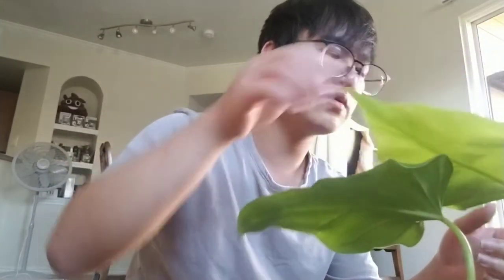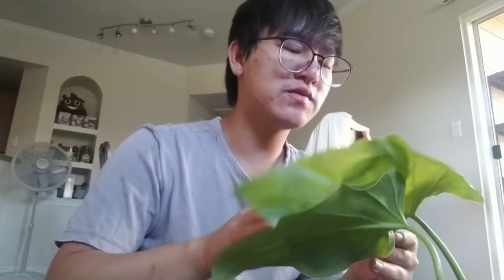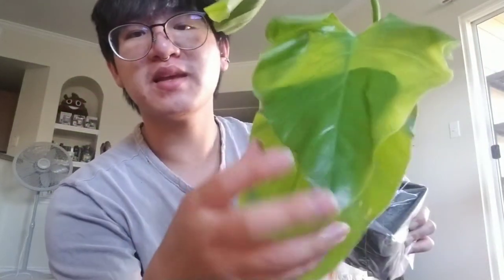And then when we get to the newer foliage or the more mature foliage, I'm assuming that this foliage is new because it's still soft. It's not as hardened off as some of the older leaves are. But it does have the waviness coming in on the edges, or it's starting to get more of the ruffles on the edges. So that's the main reason why I bought it. There's a Carcinianum X, which has the red backs or the red underneaths. And so I'm kind of curious to see if this one will get that as it matures. But overall, I'm super happy with this purchase.